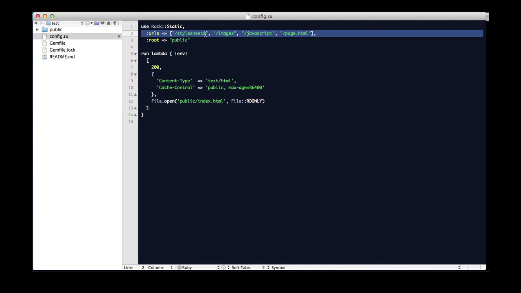And the only line we really care about, or that you guys need to care about, is line number 2, the URLs hash. And in this hash is a list of URLs that will be made available publicly on Heroku. And as you can see here, I have our style sheets, images, JavaScript, and then I also have a /page. Anytime you add any pages to the site outside of your index.html file, you'll need to add it up here just like you see the rest of them.